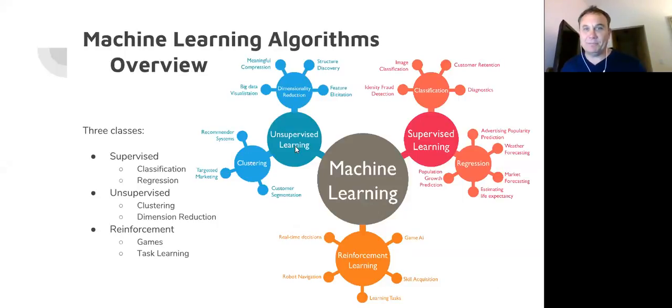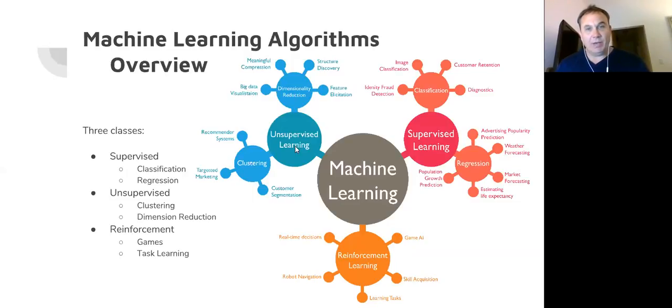So talking about these algorithms, as you can see, this is a pretty good picture of the different types of algorithms and applications of those algorithms. And I say types of algorithms because this is not actually the algorithms themselves. This is just a breakdown of, okay, what are the different types of machine learning algorithms out there? Many of you are already familiar with this, and some of you have never seen this before. So I just want to run through it real quick.